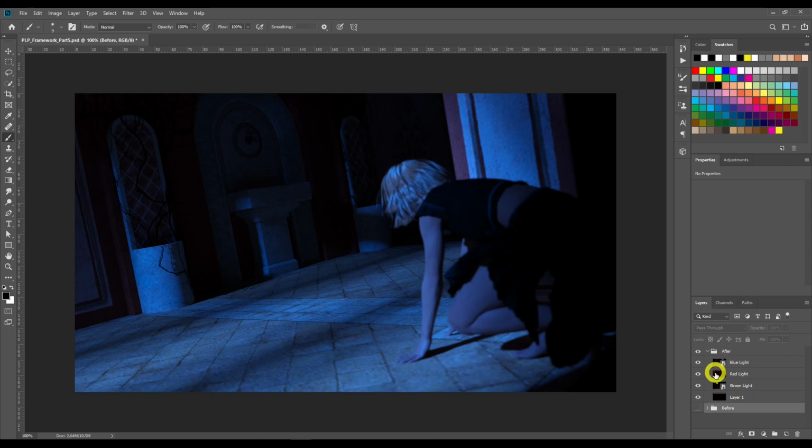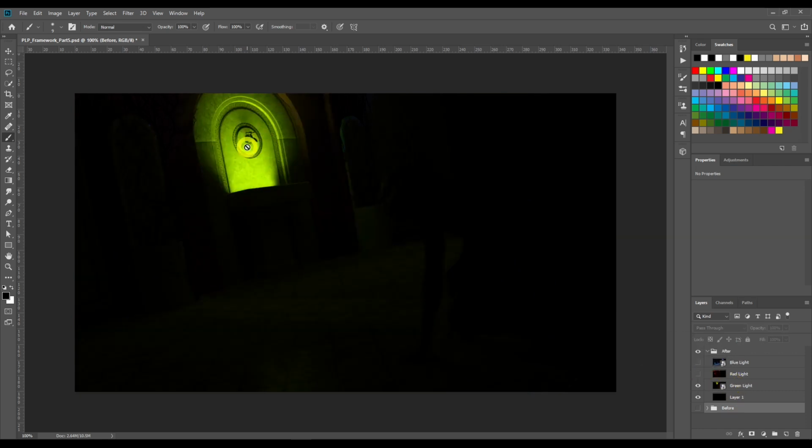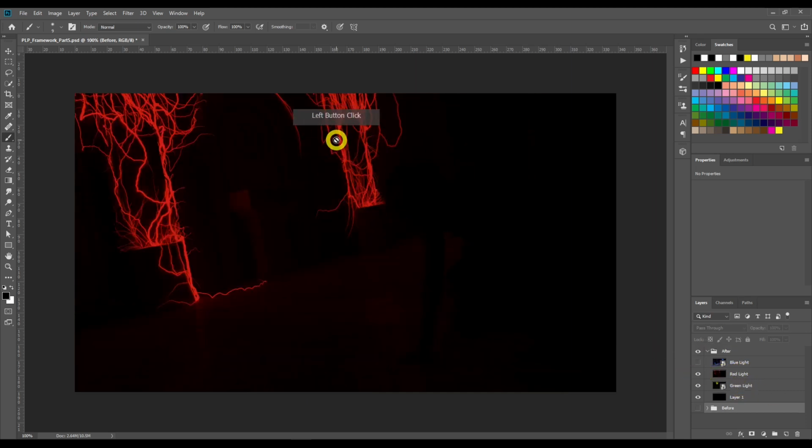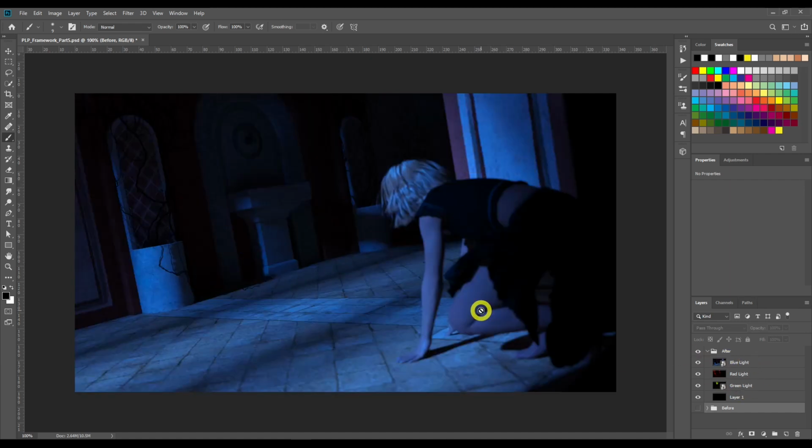So when you put your layers inside your favorite photo editing software, there's a specific way you put the layers of your renders. Whatever is the furthest light needs to be the bottom layer. In this case, my furthest light is the green, so that's why it's at the bottom. Then the next one is red, and the next one is blue, which is the nearest to me. So that's the way you need to work in terms of ordering your layers.